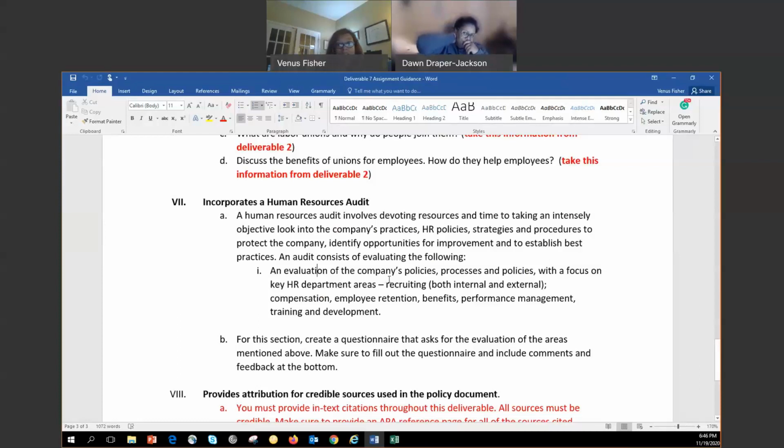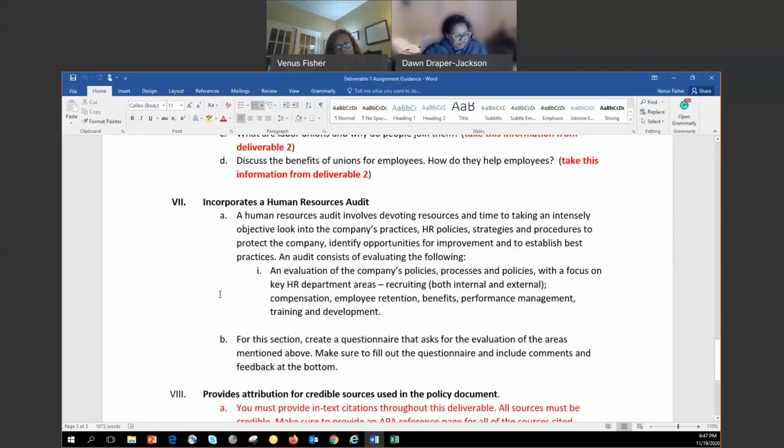however you want to design it, right? And then you can create things, but as long as you are covering these areas, because I'm going to be looking at your statements, right? Not so much, I don't care how the company ranked, honestly. I'm going to be looking at what you include for the evaluation areas. And since it's an audit, most times they have some kind of commentary, so you can put some commentary at the bottom or feedback, so you don't have to be spending so much time. So you just want to incorporate the audit. So you want to include this in section I, and make sure you do B for this section.